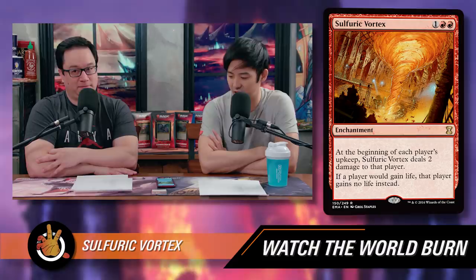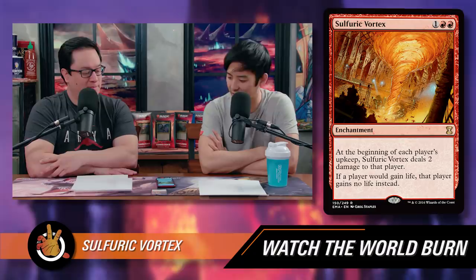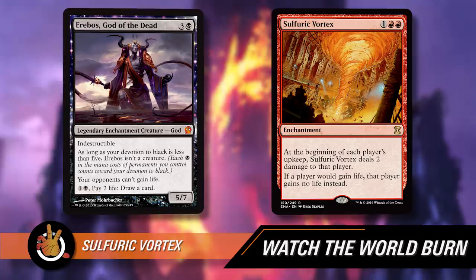Sulfuric Vortex, another classic enchantment for one red. At the beginning of each player's upkeep, Sulfuric Vortex deals two damage to that player. And here's the big one. If a player gains life, they gain no life instead. So hosing all of those, it's the Erebos type effect, getting rid of life gain. That's the one thing that I think Obosh is really afraid of.